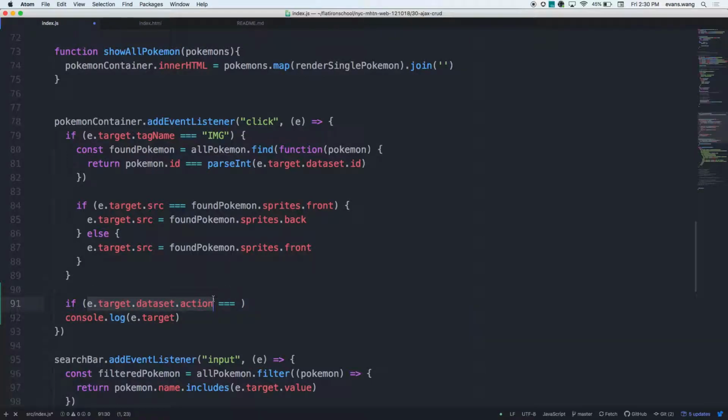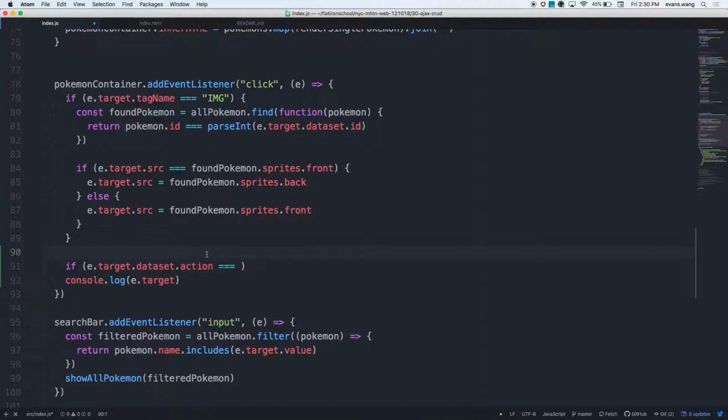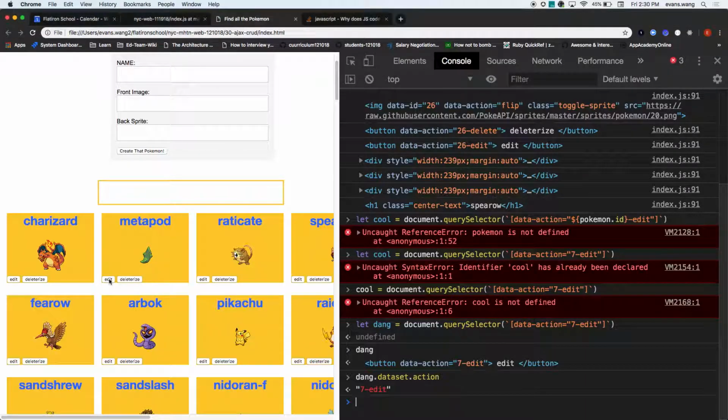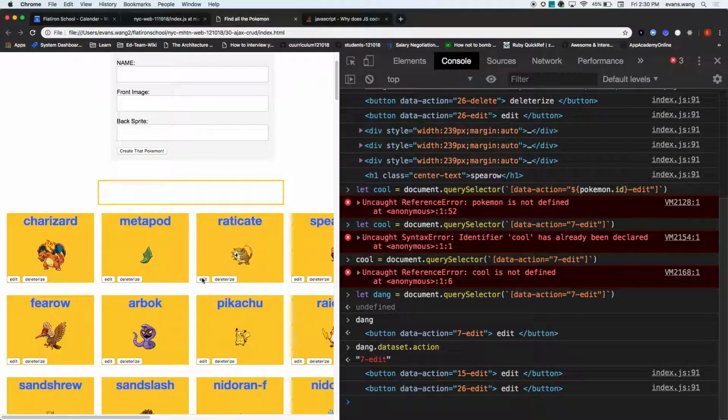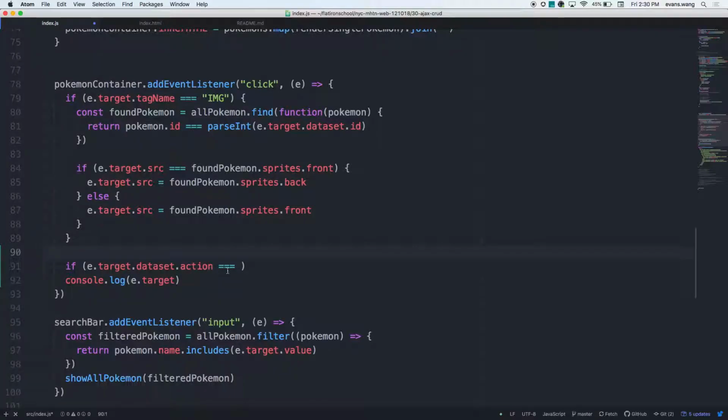What do we want this to be? Who wants to help me out here? Edit button data action. B-U-T-T-O-N. Like this? Are we cool with this?